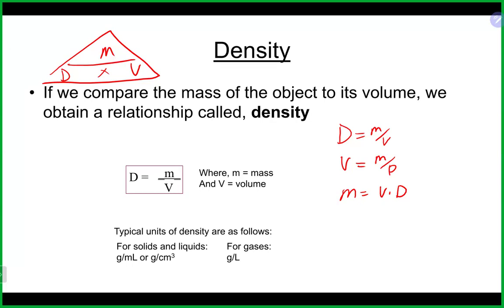So you obviously can plug and chug into here. If you have the density of an object, like for example, water's density is 1 gram per milliliter, you can use that as a conversion factor. You can flip it around. And like we were talking about a second ago, you could do almost a dimensional analysis type of calculation with the density, and you might not have to worry about rearranging the equation. Just canceling out the units will do it for you. Any questions about there?